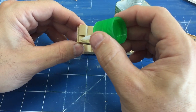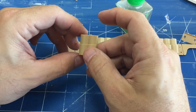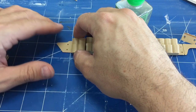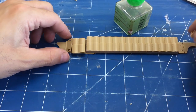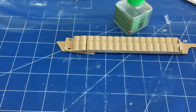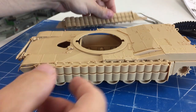After I show you all this area right in here too, I will go back and add a little more glue into some areas to keep it all nice and sturdy. And then this piece is going to glue right on into here. And then you have your front bumpers that are protecting all of that, and your back one. That'll glue right in through there. Now I'm going to turn off the camera so I can get in there a little tighter with it and glue it all together.